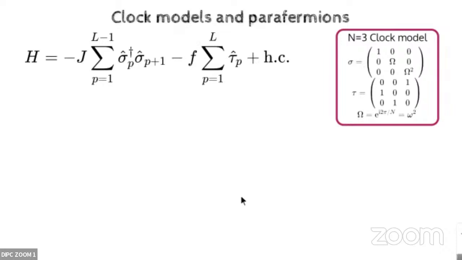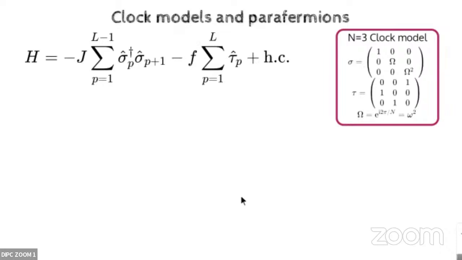So these are not Hermitian operators, but this .hc will recover us back Hermiticity of the Hamiltonian. So these sigma operators now, which were originally for sigma z's, have on the diagonal complex roots of unity. So these are in some sense read down the complex clock as it winds, and the tau operators wind the clock. Okay, so these are again the generalizations of sigma x, if you would like.